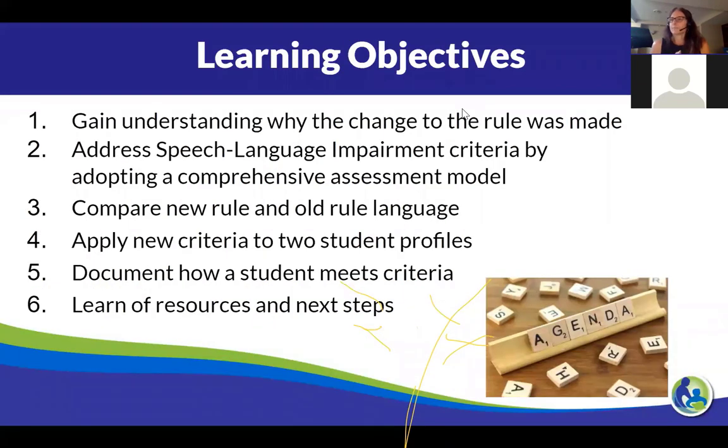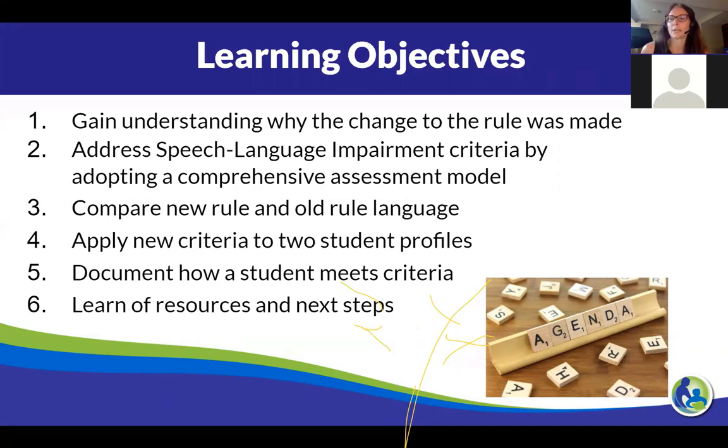There are 6 points that we'd like to cover today. First, we're going to gain understanding of why the rule change was made. Then we'll address speech language impairment criteria by adopting the comprehensive assessment model. We've talked about that before. We'll then compare the new rule and the old rule language.